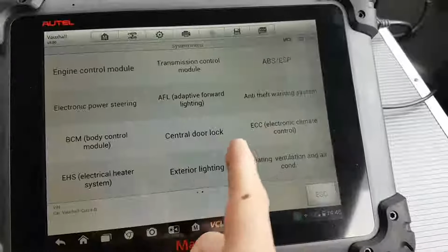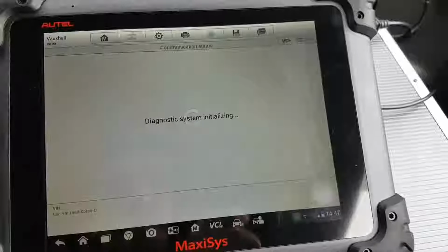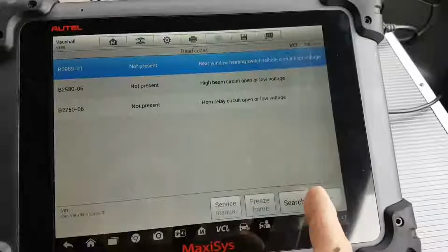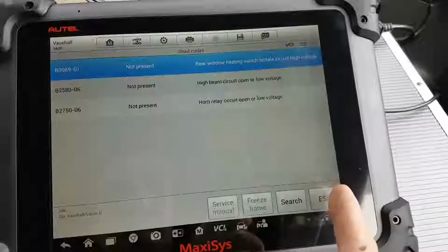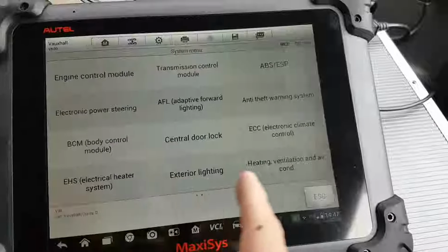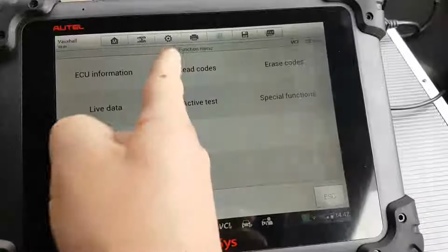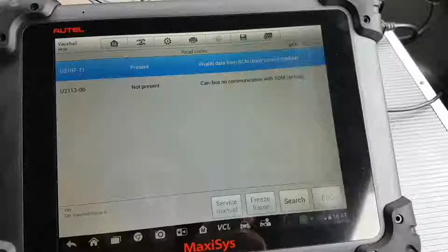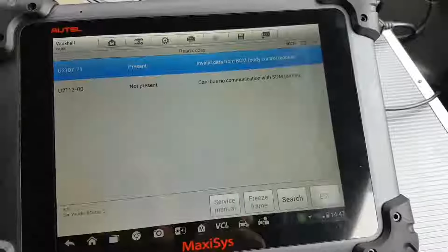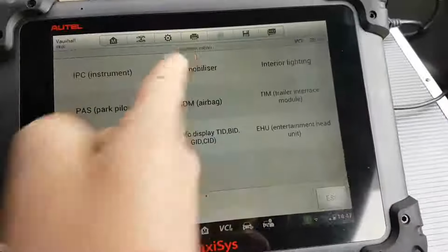Next, what else do we have here? Body control module. All the codes are not present, but nothing really important for the time being. Central door lock, forget about that. Instruments. In here I have invalid data from the body control module. So why do we have invalid data from the control module? What the hell have they been doing on this car?